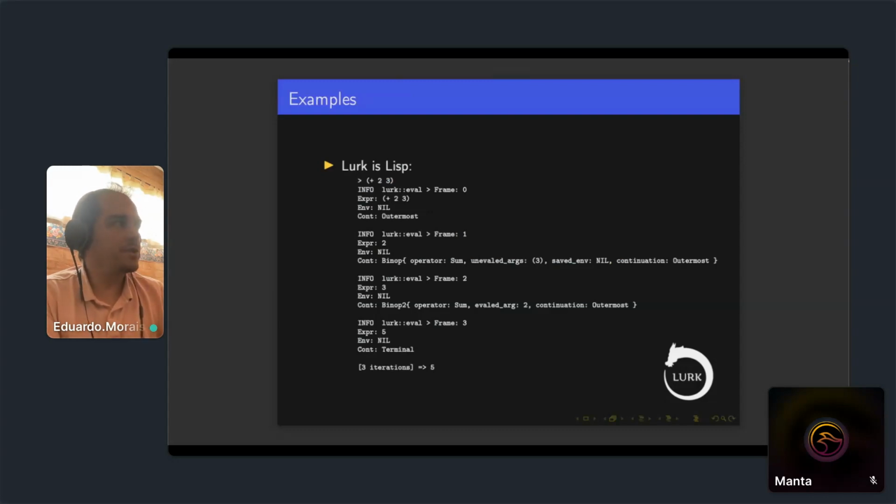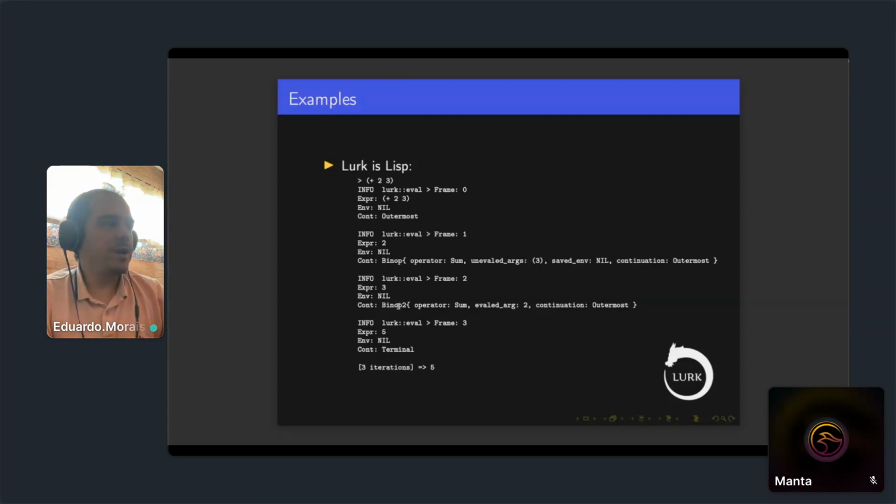We first detect that we are adding two numbers, then we need to create a binary operation. And for binary operations, we have two continuations, one for the first argument and another one for the second argument. That's why you can see here the binop continuation in the stack.